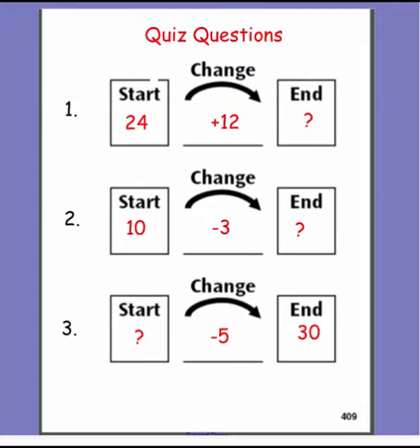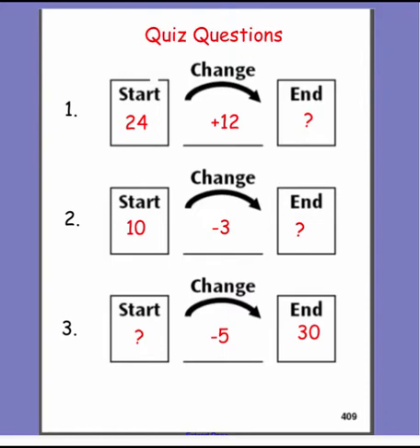It's your turn now to do some practice. Here are your quiz questions for today. Please take out your math notebook. You need to copy the start, change, and end diagrams, and please number them 1, 2, and 3. In problem number 1, you are going to start with 24. Now in this case, there aren't any units or dollar signs. Just practice what you need to do. You're starting with 24. That 24 is going to change by 12, by a plus 12. You need to figure out what is the ending number.